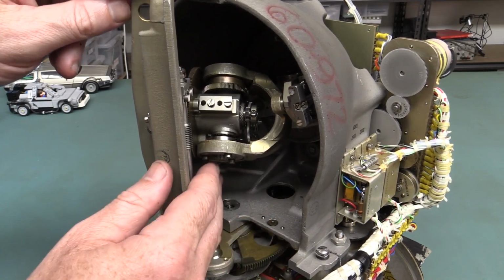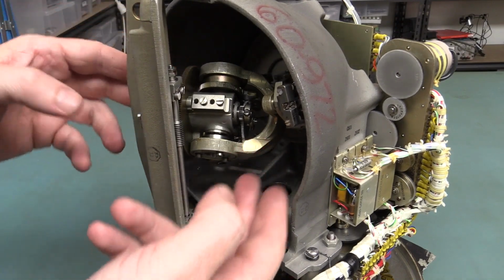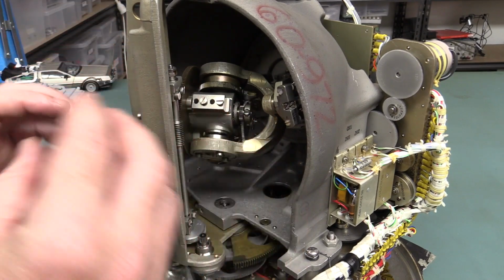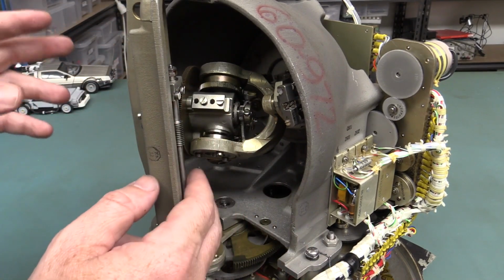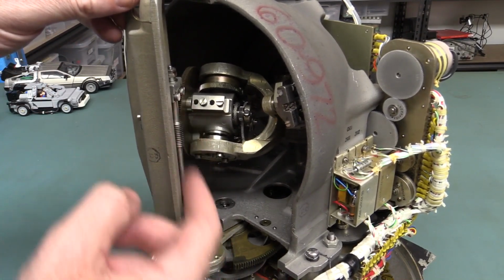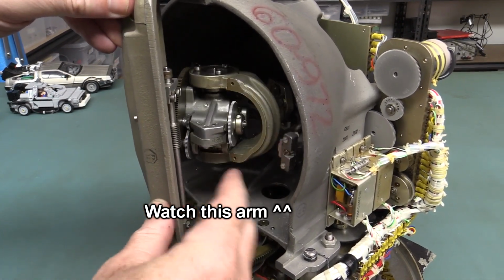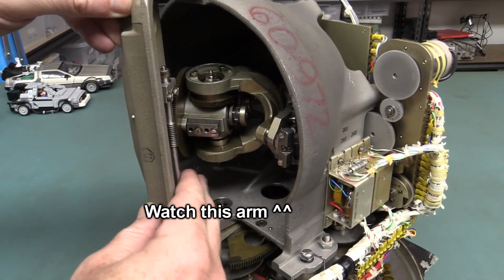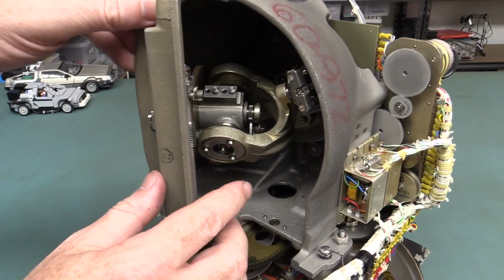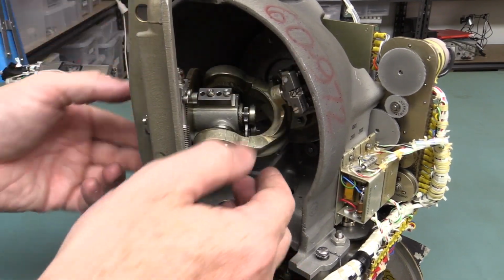Anyway, what I'm going to do now is a bit of a time lapse here and just spin this, and you'll probably see this thing turn, but you'll see it sort of turn back on itself. It'll go one direction, then automatically go the other, even though I'm not changing the direction I'm spinning this particular arm in here, okay? So here we go. So hopefully you just saw this arm move down and then back up like that. It didn't go all the way around.